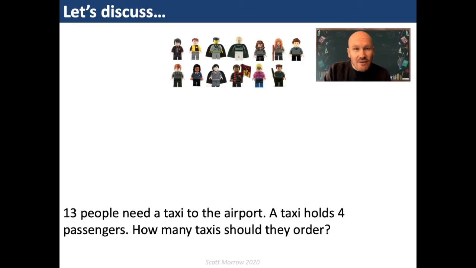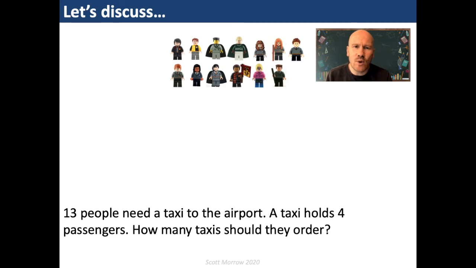Let's have a look at the last problem that I asked you to look at. Here we've got 13 people who need to get a taxi to the airport. A taxi holds 4 passengers. How many taxis should they order? When we analyse this problem to begin with, I don't know how many taxis we need. Therefore, I don't know how many parts to split this bar into. So this time, we're going to have a think about how we would solve this.